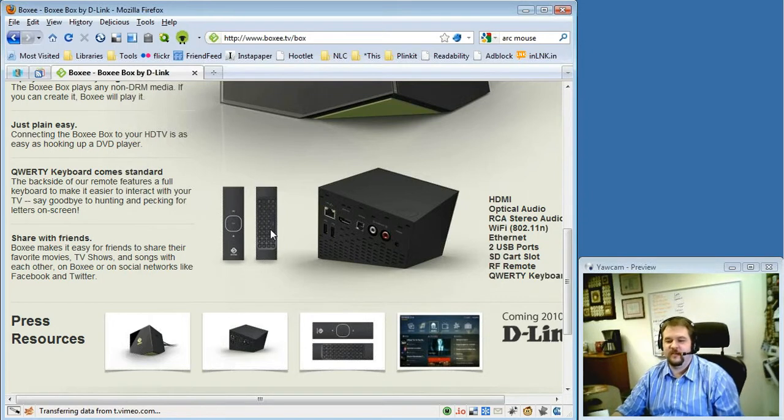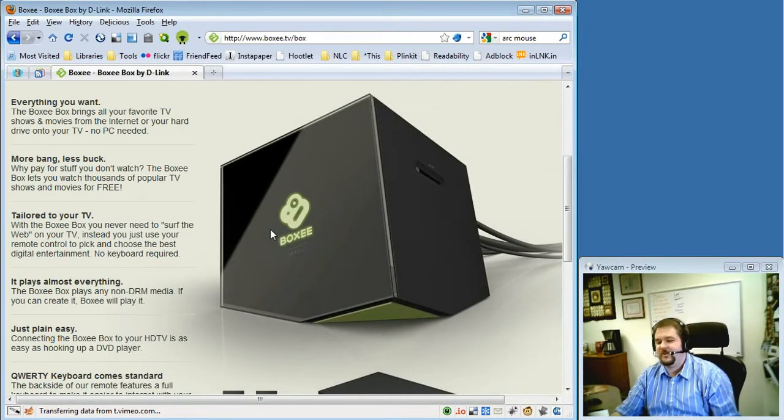I'm looking forward to this. It might actually replace the computer I have connected to my television. Worst case, it's connecting to the TV in the bedroom because that one's not on the network yet. So it's just something out there.